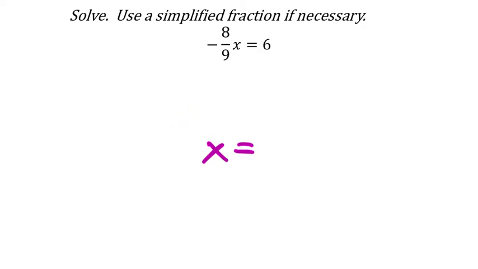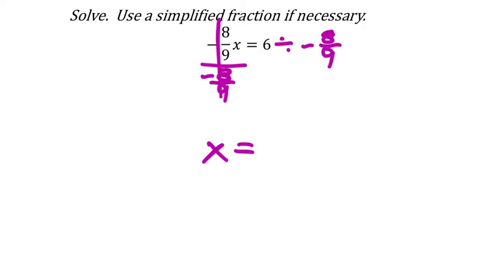So how do I make that negative 8/9 fraction a 1? Just divide it by itself, right? That'd be divided by negative 8/9. And that is division, even though it's shown as a fraction. Yeah, anything divided by itself is a 1. So there's our phantom 1. But if you do it to one side, you got to do it to the other side. So 6 divided by negative 8/9 as well.